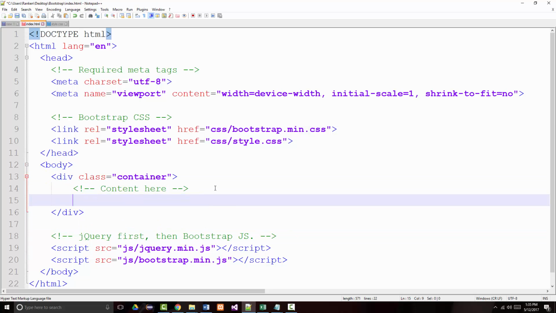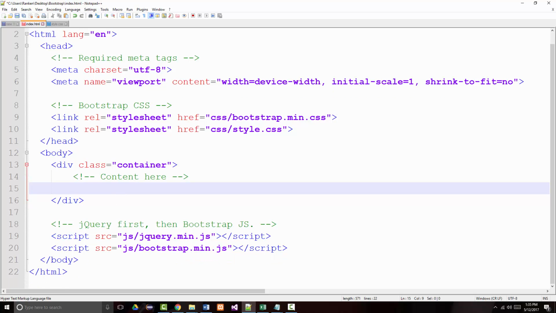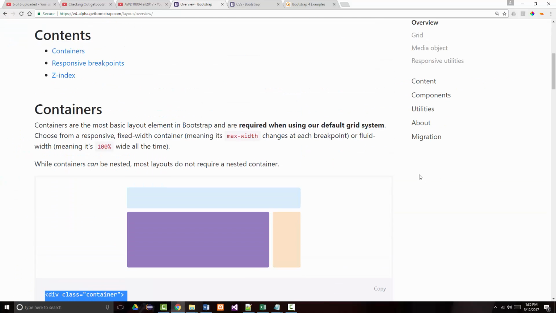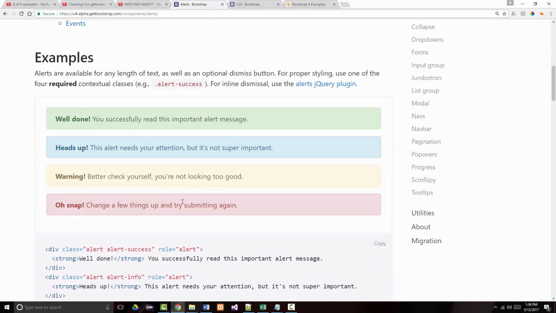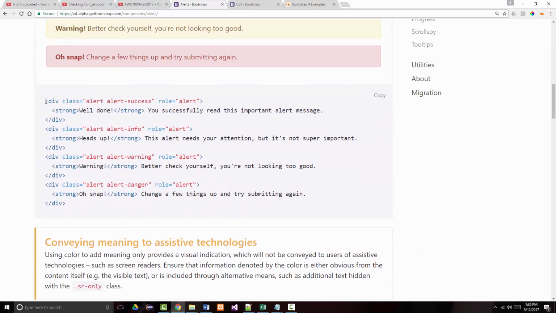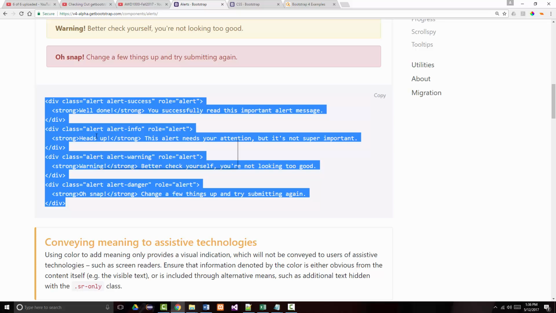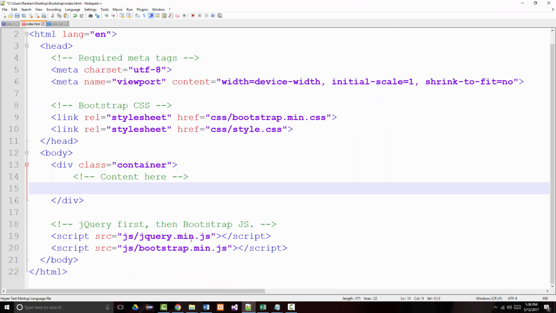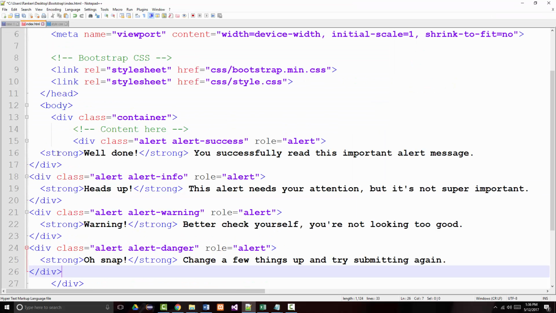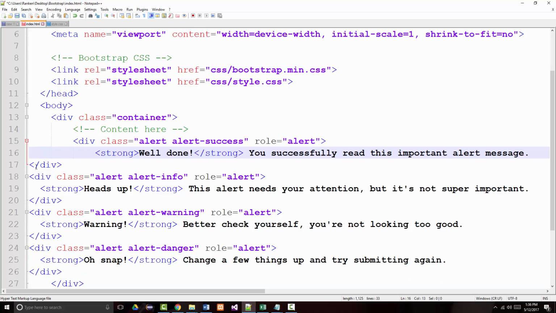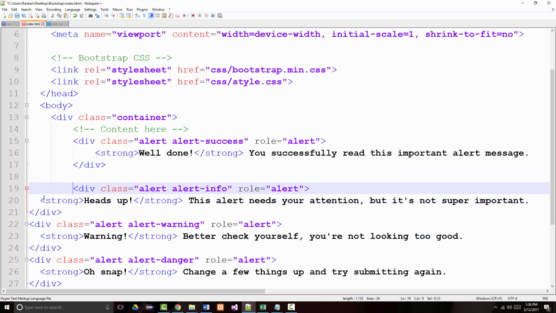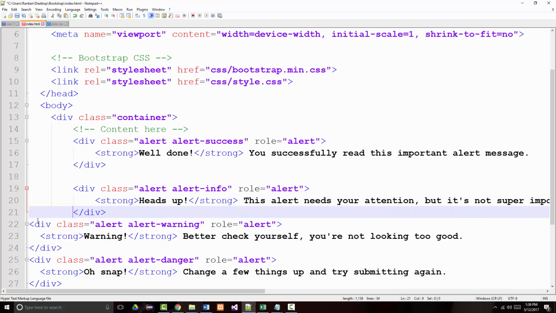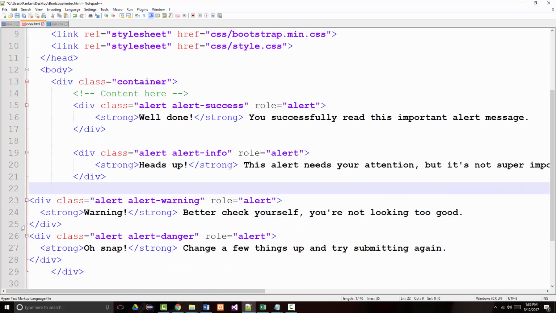It says content here, so let's put in some content. Let me jump over to here. Now I'm going to grab content. Go over to components and start grabbing some stuff. First thing I'm going to do is I'm just going to grab all of this stuff that you see in here. And again, this is not going to be a site that you'd ever want to show to anybody, but I'm trying to show you some of the stuff that you're able to do in Bootstrap. That's my goal here. This is not going to be a super long lecture, but I just want to show you again some of the stuff that you're able to do.